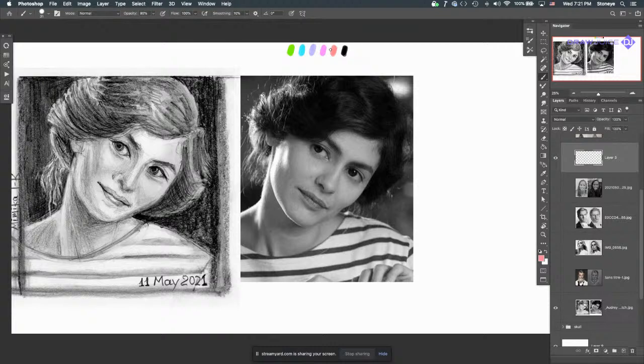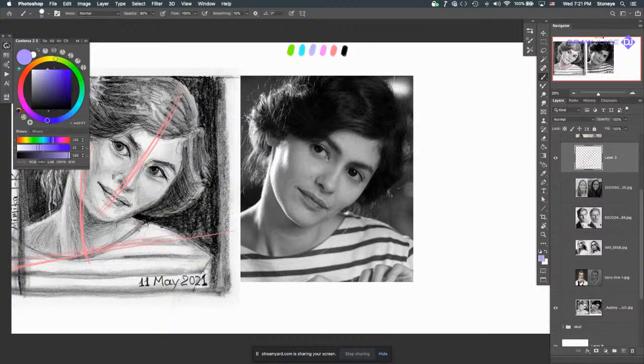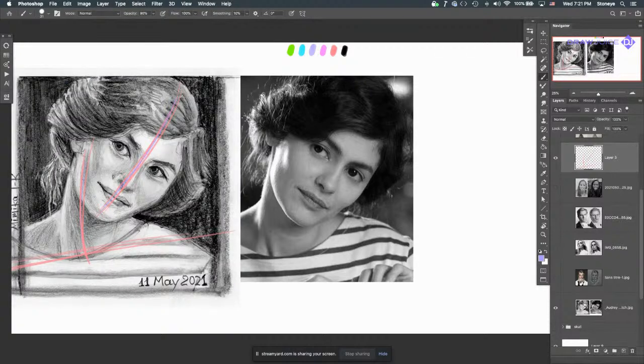So you've done that. You've captured that gesture. You've got the angle of the shoulders working. And so it has that feeling. You've also captured the tilt. You've connected the head to the neck, neck to the pit of the neck, to the shoulders. So all that analysis is really good.